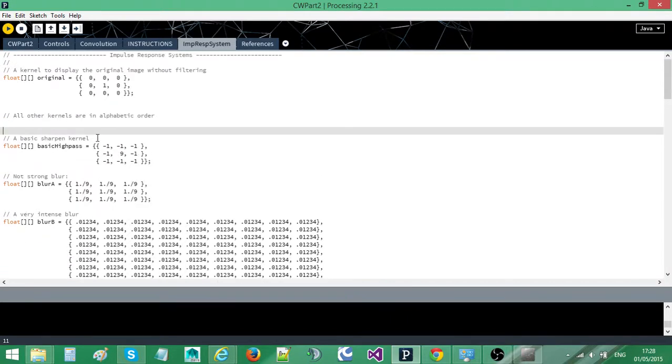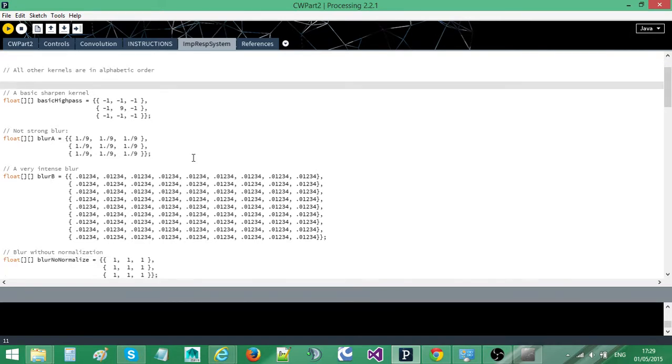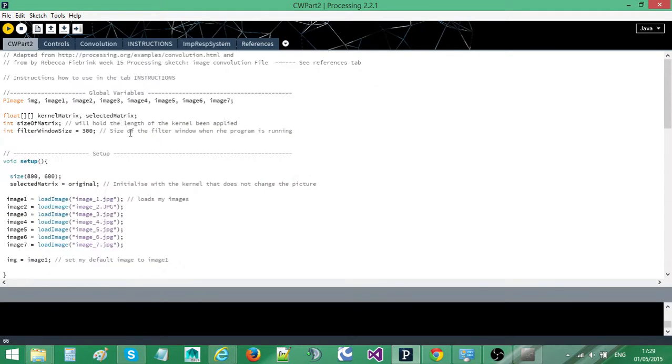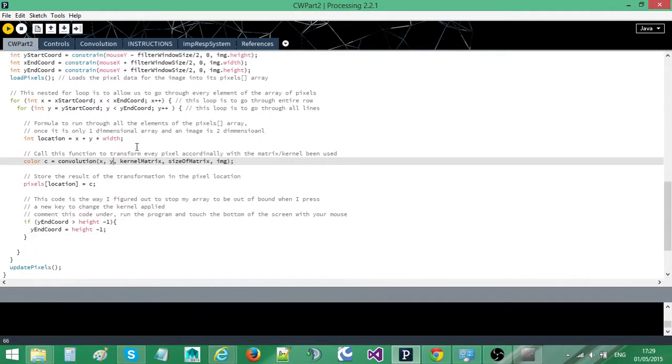Okay, so I have some of the default kernels. I understand the kernels as an impulse response system, where we put some input. You correct me if I'm wrong in my feedback. In this case, we put in every pixel of the image.